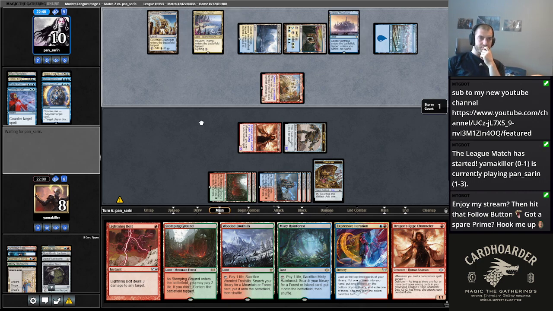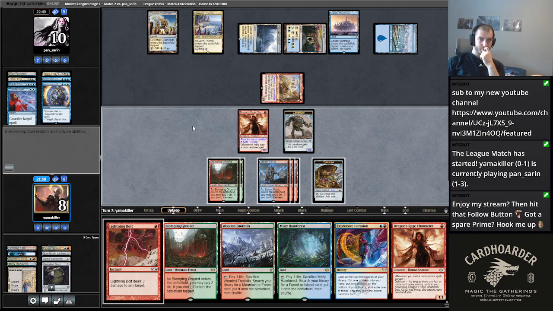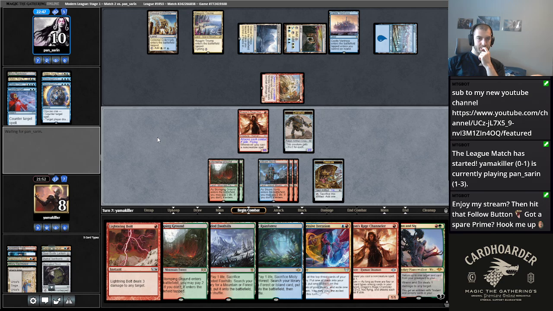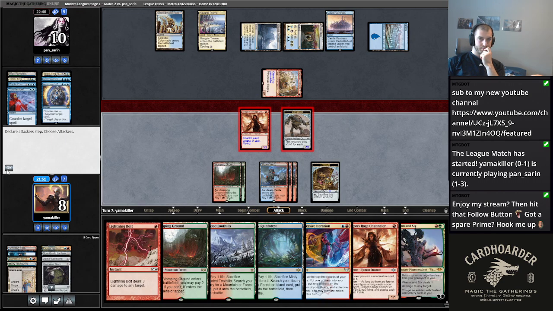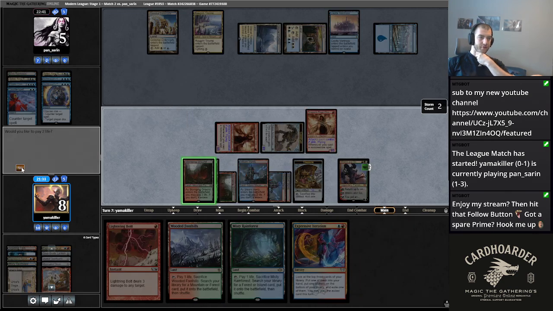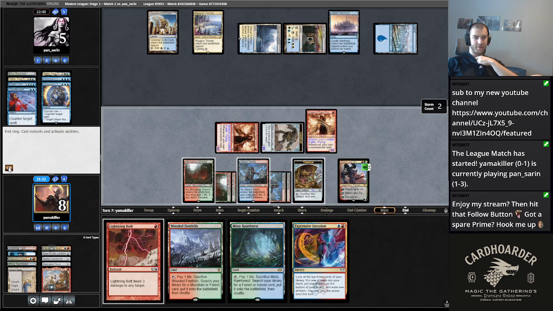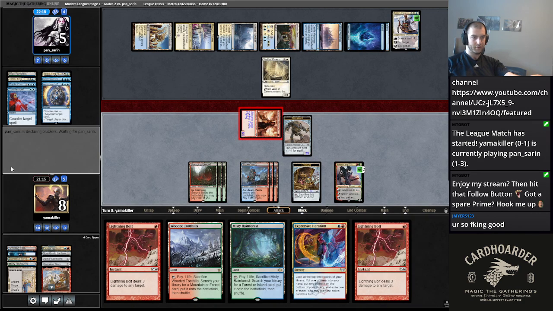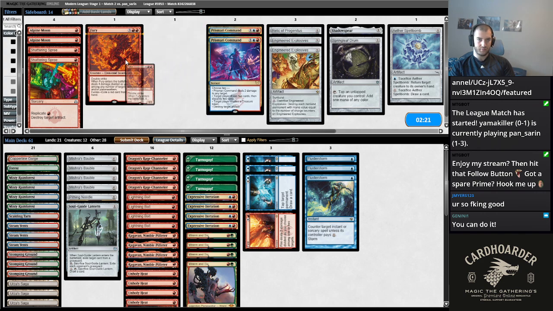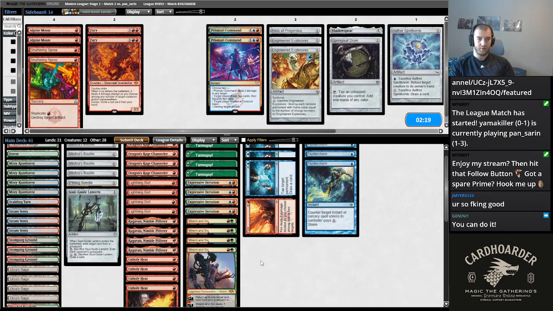Oh, okay. That is somewhat surprising. I don't think denying the draw here is that important. This. If I can, I want to tap them out of mana so that I can just kind of spell. Okay.